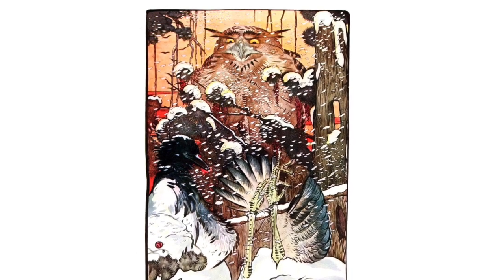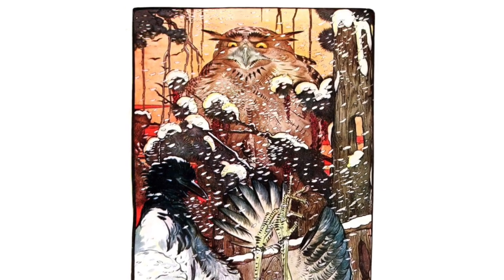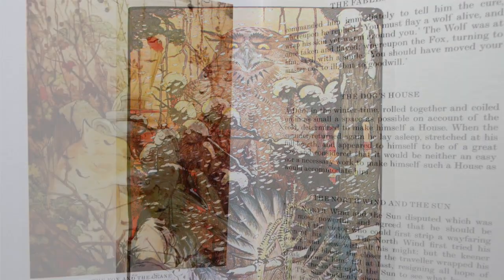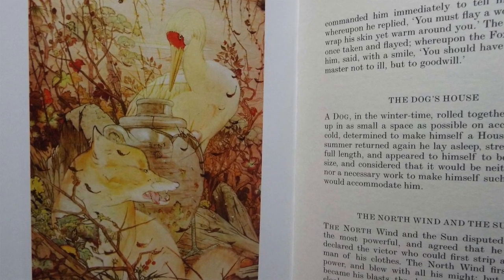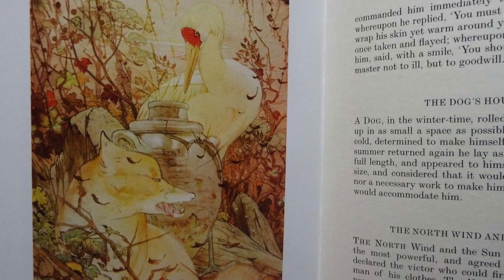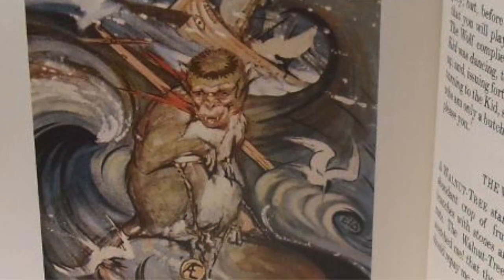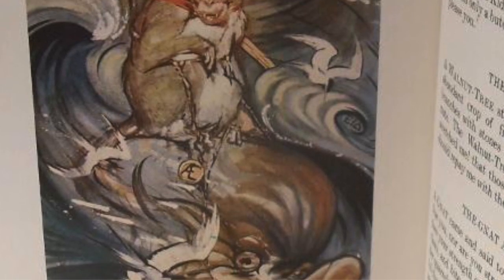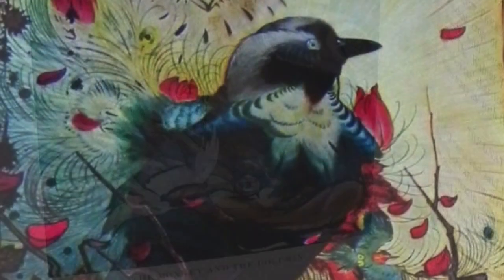In 1903, at the age of 20, the twins were commissioned to produce 16 watercolours for Rudyard Kipling's The Jungle Book, which was tremendously successful, but tragically Maurice ended his life shortly after. Following this tragedy, Edward threw himself into his work, and in 1909 he produced 23 colour plates and a host of pen and ink drawings for the Fables of Aesop, and it's a facsimile of this edition which the Folio Society produced in 2006.